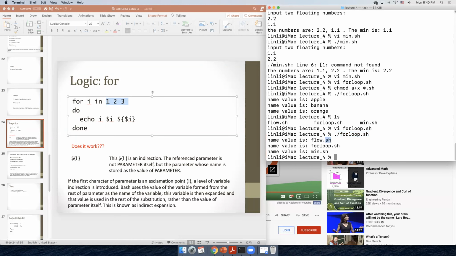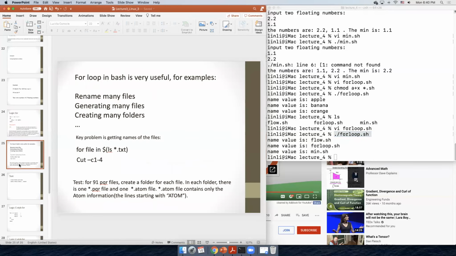Then by running a loop, you can handle a lot of files. If you have thousands of files in sh format, you can change them to text files by using the loop. So it's quite useful. This is the first way of using for loop. Now let's see the second way.